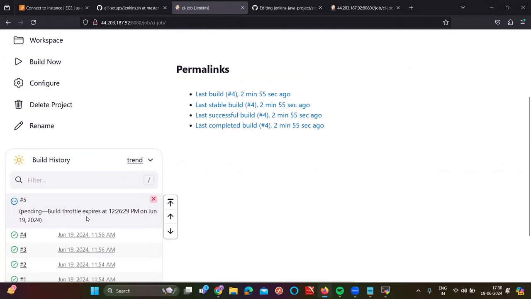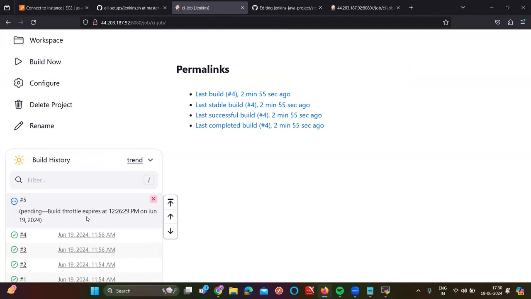If you restrict the frequency of builds, will my Jenkins server crash? This is what we do as a precaution in real time. Whenever you create any kind of job in Jenkins, definitely you are going to enable the throttle build. If throttle build is not enabled, we can make n number of builds in an hour.